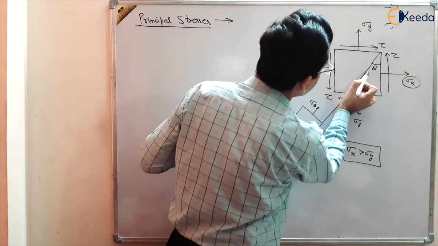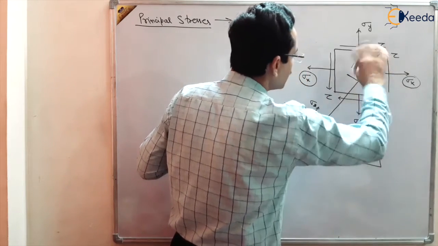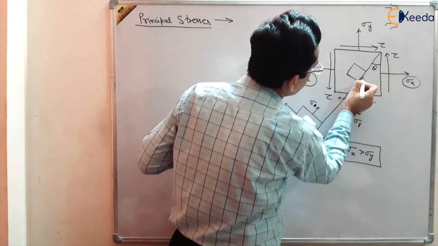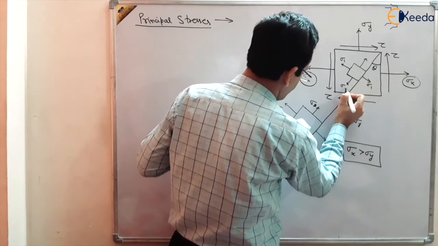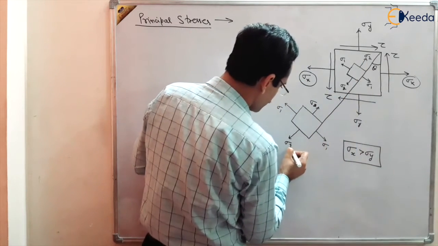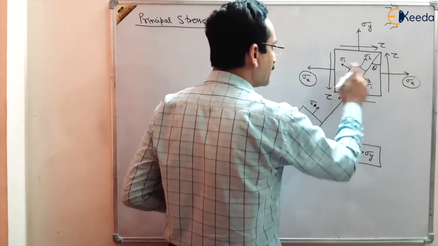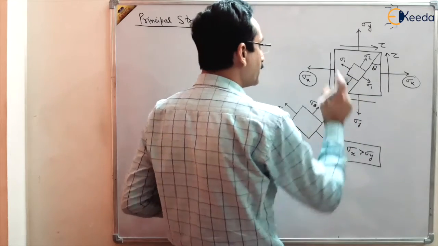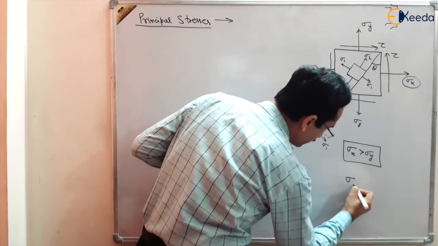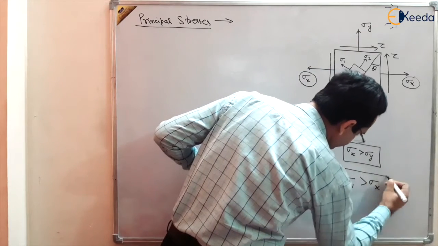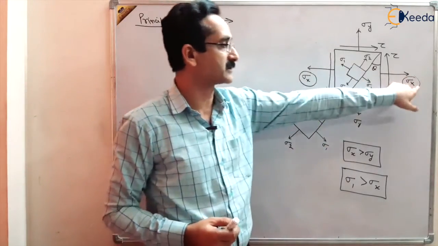You can show here also — this is a stress element, and this is rotated. The principal stresses are Sigma 1 and Sigma 2. So at this angle theta, we have got a stress element condition on which the stresses are Sigma 1 and Sigma 2. You will find that one of the stresses — say Sigma 1 — will be greater than Sigma X. It means the normal stresses obtained are higher than the applied normal stresses.